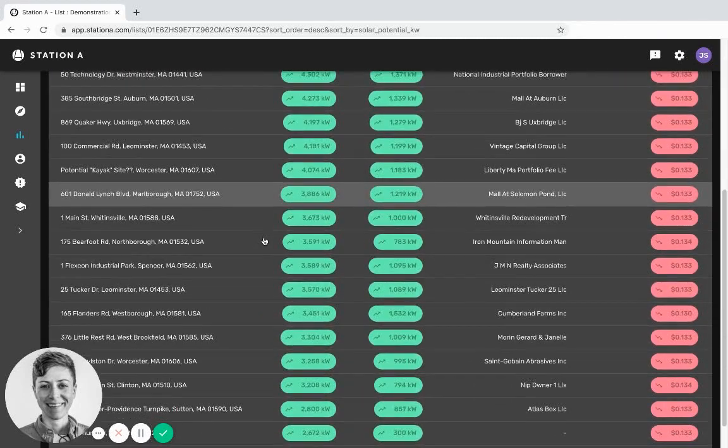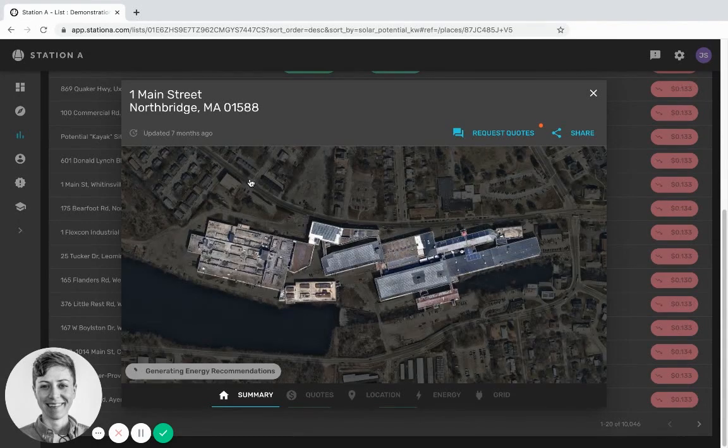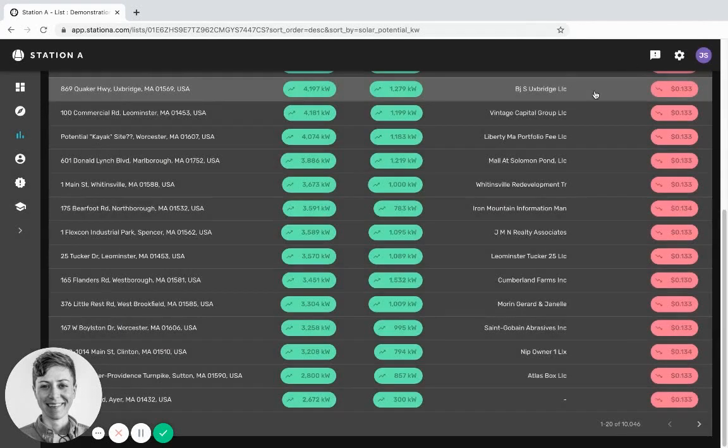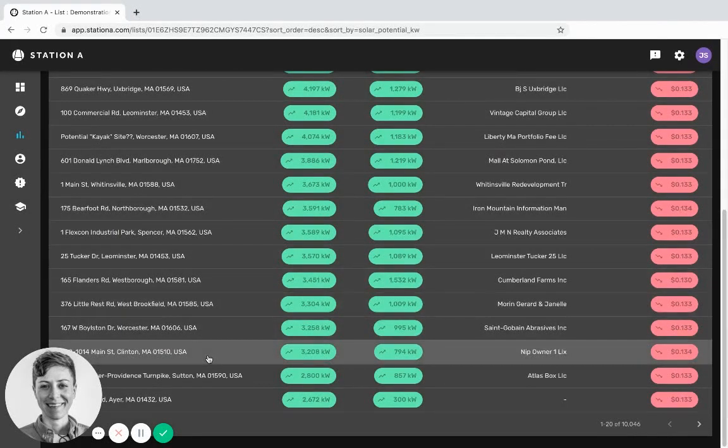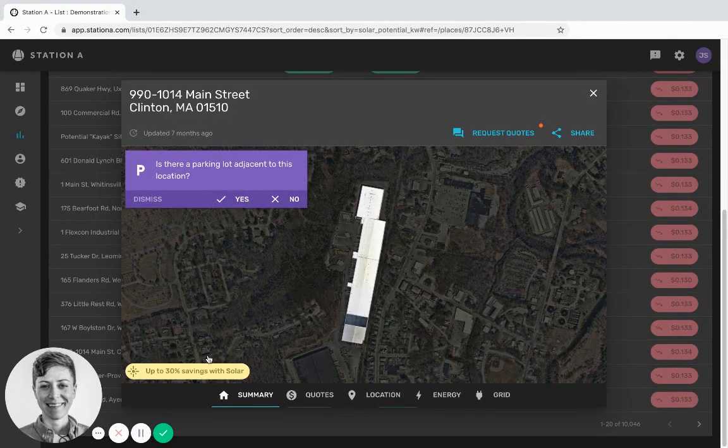And I can just work through this list in order, clicking on any one of them to open their place card for that building. And our algorithm has already sensed that they have solar, which is pretty great. So you'll see that sometimes on cards. We're trying to help you out in real time identify that.